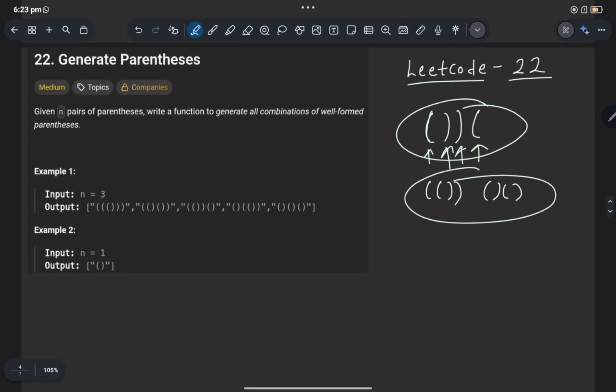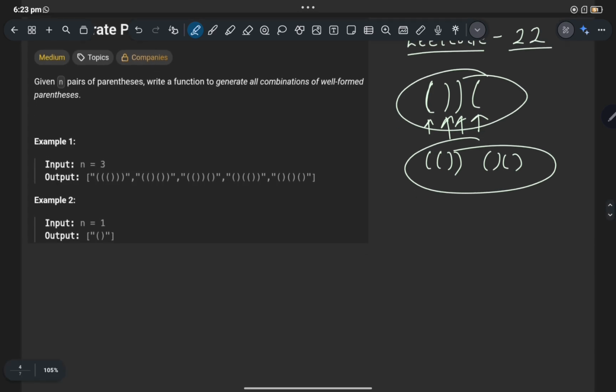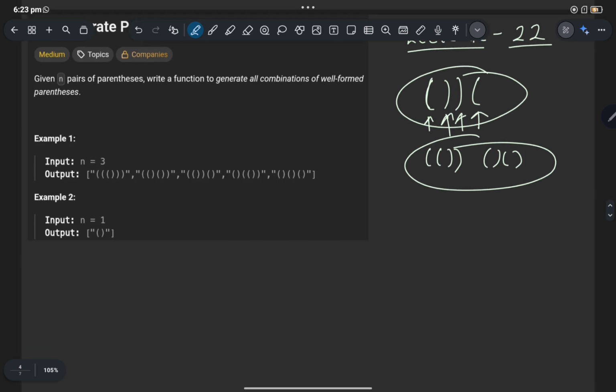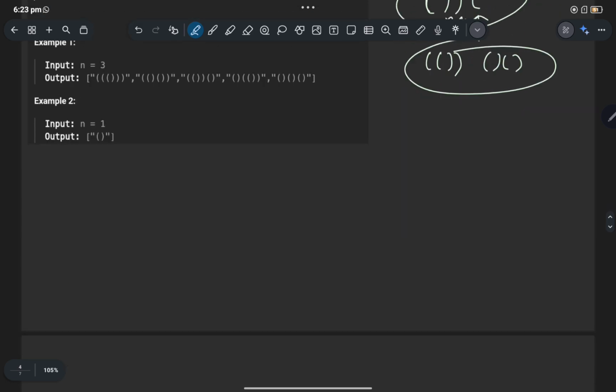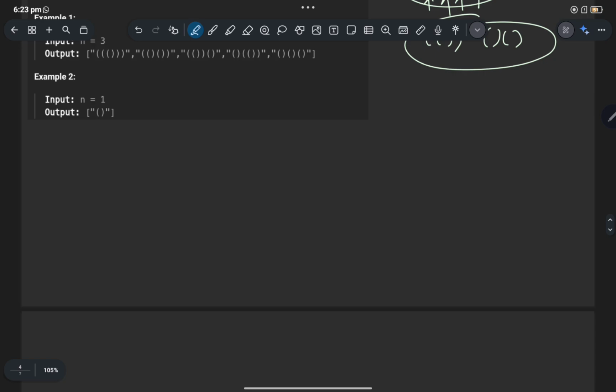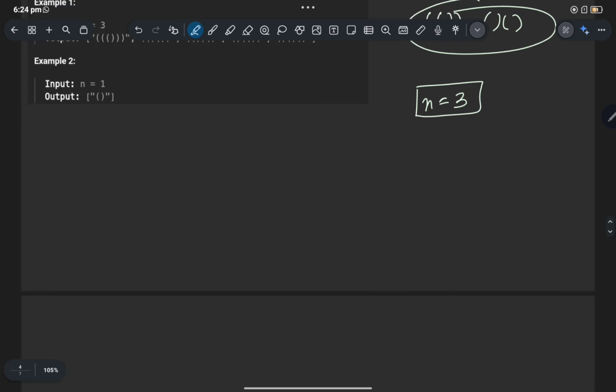We can approach this problem with the help of DFS, which is also a recursion technique. So let's see by taking the example. Let's suppose here our n was 3. What this means is that we have to insert 3 opening braces and 3 closing braces.